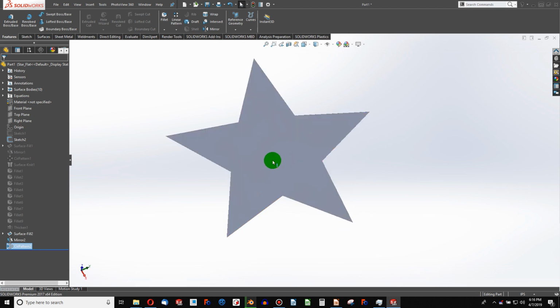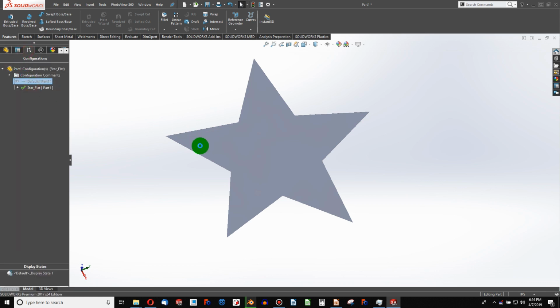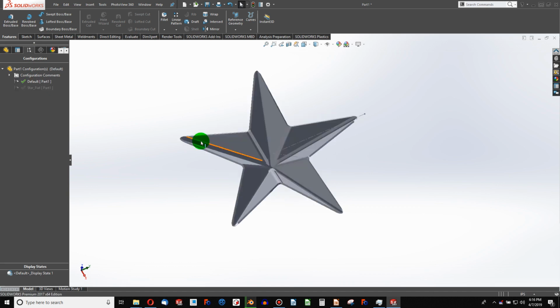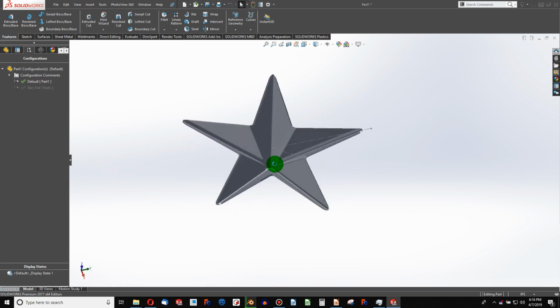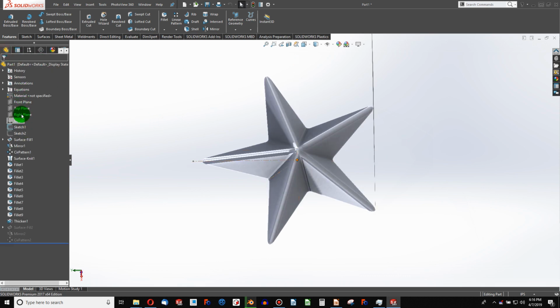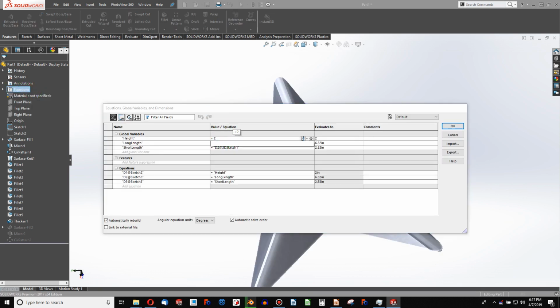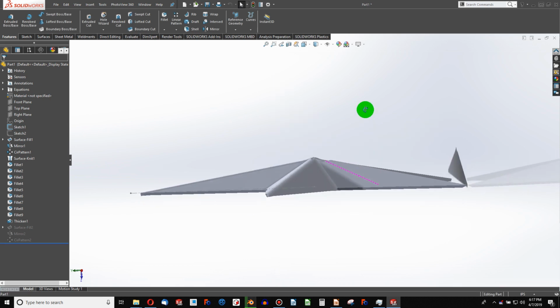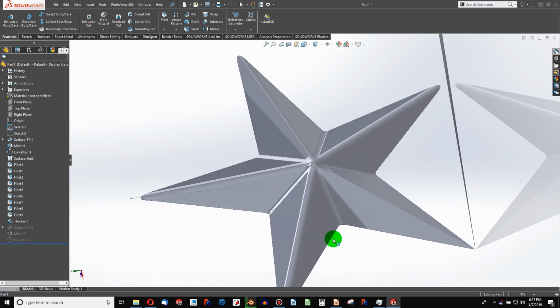There's a few things that we would want to step through still. If you notice, I can indeed switch to my formed configuration, and it moves in a way that it would be predictable when it's formed. And I can go to my equation-driven variables, and I can adjust this to something like 1 inch. And so now with an overall formed height of 1 inch, you can see I'm a lot more shallow here.